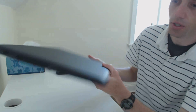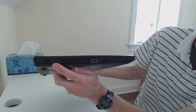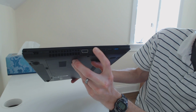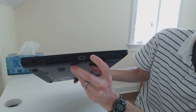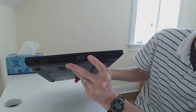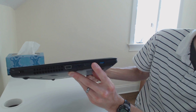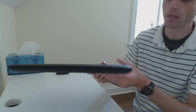Let's take a look at the ports. On the left side here, starting from the back, you have the power jack, and then the grill for pushing out the warm air. Then a monitor out port. Then this is an Ethernet port. Notice it's got a bit of a hinge here. Because this laptop's rather thin for a 15-incher, they have to make a spacer here to allow for the Ethernet to go in. This looks like an HDMI port, then USB 2.0, and then USB 3.0. You only get one USB 3.0 port on this machine.